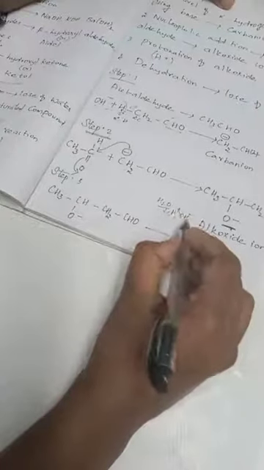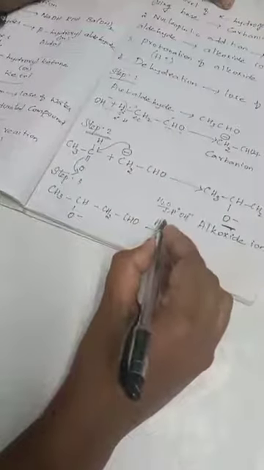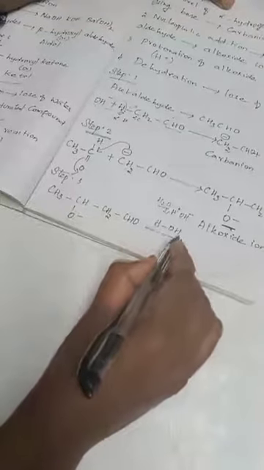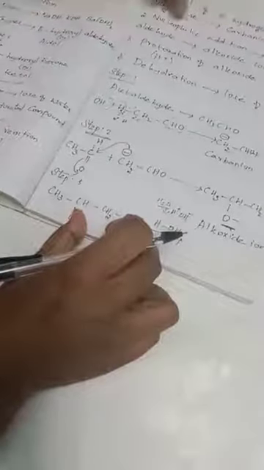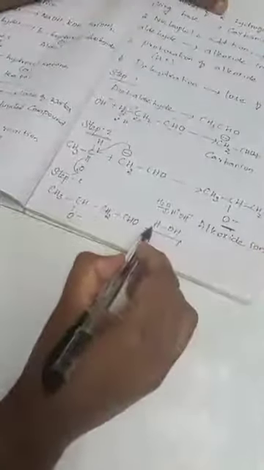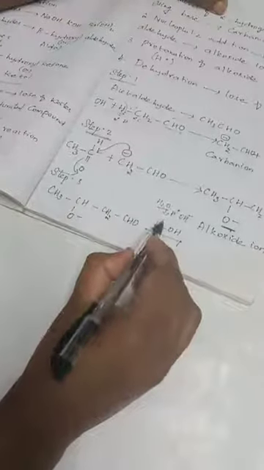So this one H plus is called a proton. This OH minus is a base. So we can write this water molecule as H plus OH minus, HOH. This is nothing but a water molecule. In the third step, what's the rule? We need to add one proton to the alkoxide ion. The alkoxide ion is our product from the second step. In that alkoxide ion, we are adding one H plus proton.